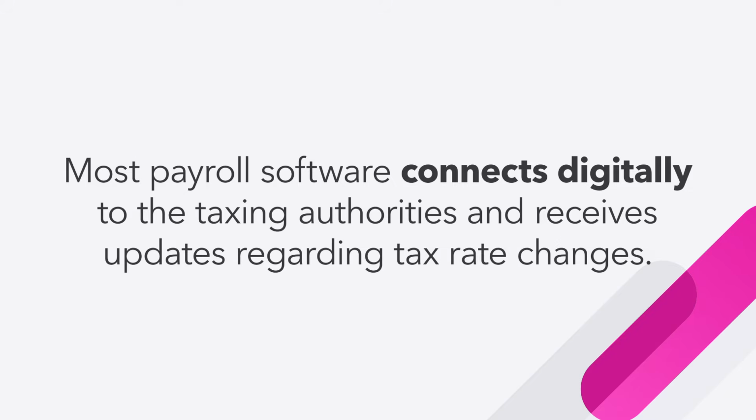All that being said, it is important to point out that most payroll software connects digitally to the taxing authorities and receives updates regarding tax rate changes. This will update the payroll system in real time so your payroll taxes get calculated accurately. All these taxes I mentioned, whether they're being paid by the employee through a reduction of their net paycheck or incurred by the employer, need to be remitted by the employer in a proper and timely manner.